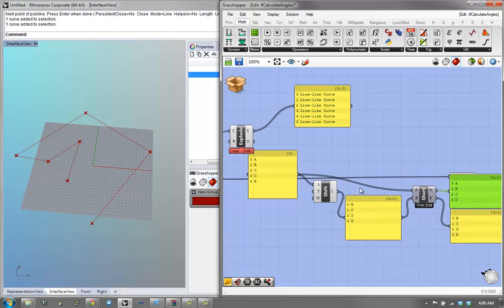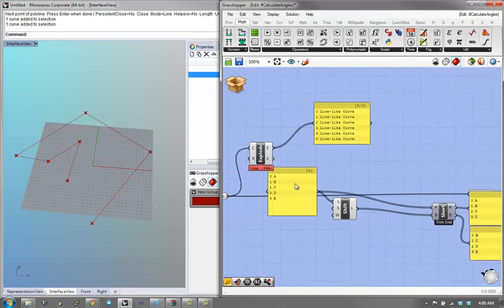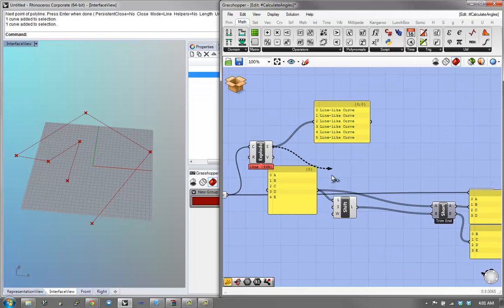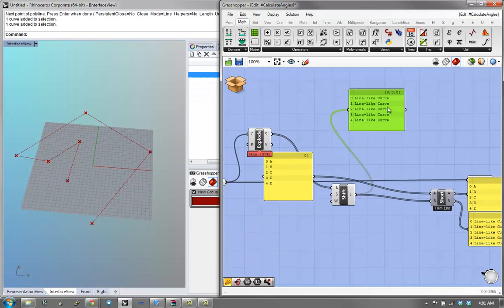And then this is exactly the situation we had earlier, where we want to compare A to B, B to C, C to D, and D to E. So I'm going to plug this directly into here. For these 6 curves, it's the same deal. If we plug this into shift, then what we get is these curves shifted.